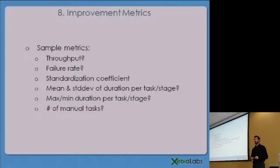How variable are the pipeline runs? If I look at every run, how predictable is it that the run will be done in so much time? If there are huge spikes or variations in the duration of these pipelines, is there something about the infrastructure, for instance, that I can improve? There's a bunch of others here, and I don't pretend to know which ones are the right ones, but I think it's important that everybody thinks about how they're going to measure their pipeline and agrees on it as part of the project or the implementation. This is what we want, and of course then we also have to figure out how to measure this kind of stuff. All right.